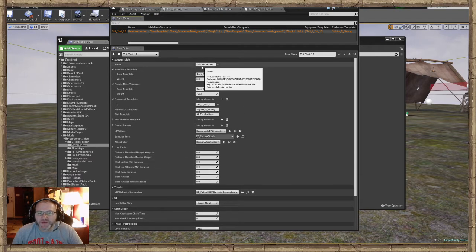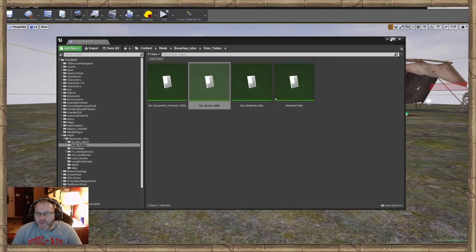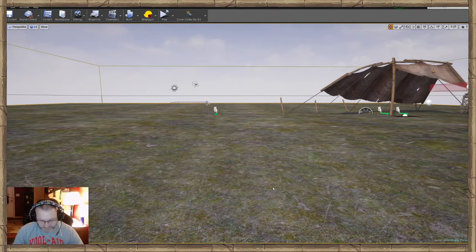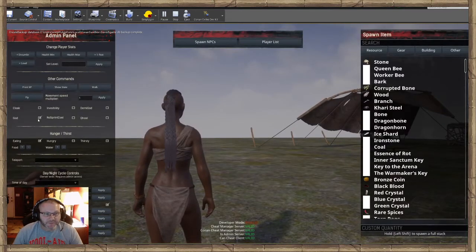Okay, so we have the name change. We have the row name. Let's make sure our row name is over here. Oh, see, so the data table is calling the old ID here. So that's why. So now we go in here. Those should be the same. Now she should spawn in correctly because it was drawing off the old table still because it's defaulting to it.